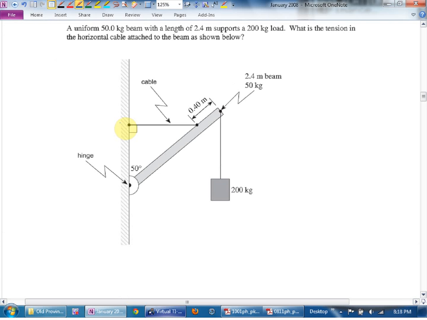This one only has one angle. Okay. What do they want us to find? Tension. Which tension? Oh, cable. They want us to find this, tension T. What are the forces acting on this beam? Get the obvious ones. Darn right. So I'm going to have mass of the beam times g. Now, I'm going to need to find the perpendicular component.